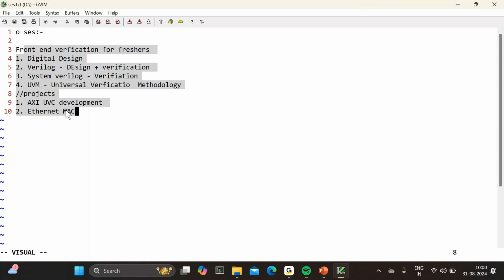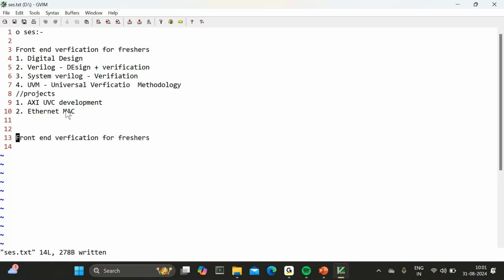When it comes to experienced people, some of you joining this demo session might be experienced and looking to learn something in advance. What VLSI Guru offers for experienced candidates is this: you won't be going through digital and Verilog.